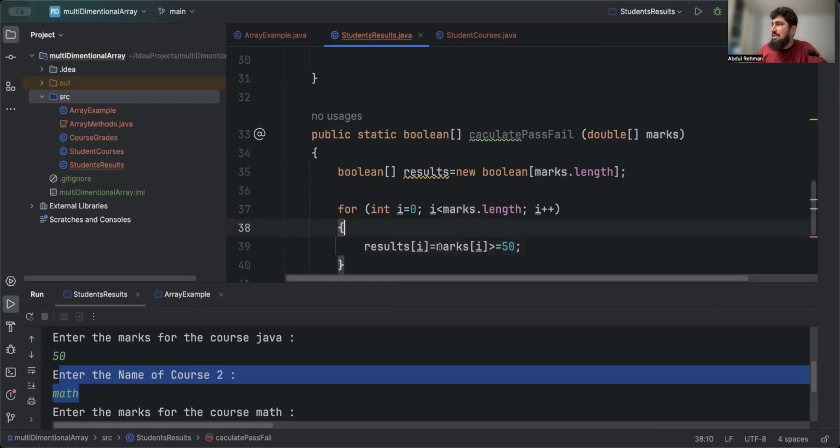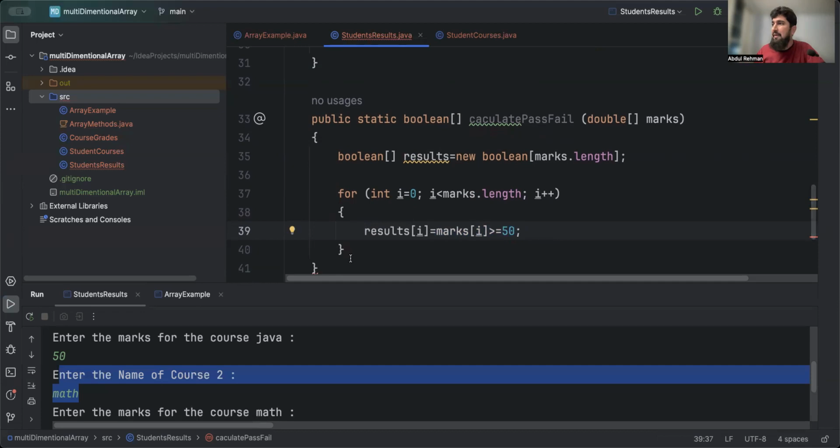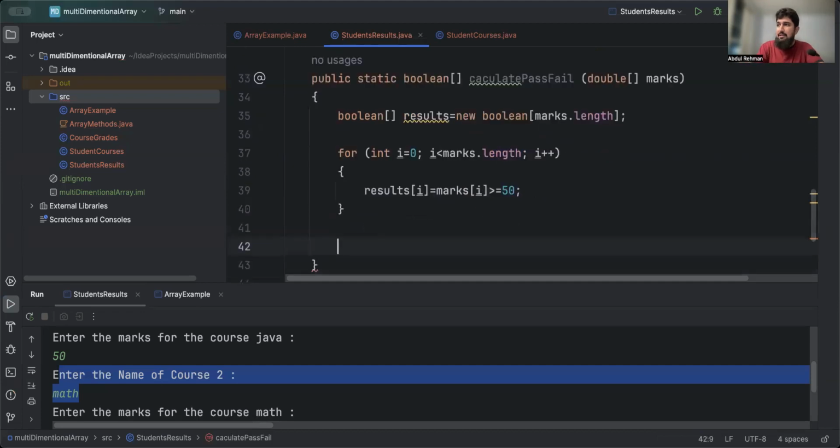So what it says is, if the marks at 0 is greater than 50, if it's true, it will return true. So in index 0, marks will be stored, index 1, 2, 3, as long as the index is right. I have given 50, but anybody can give anything. So that's all. And then we have to return results.